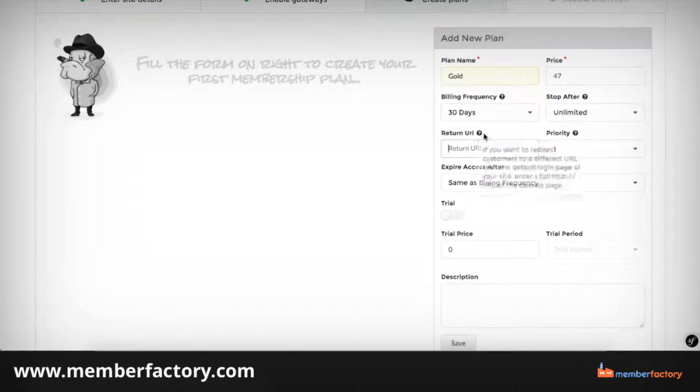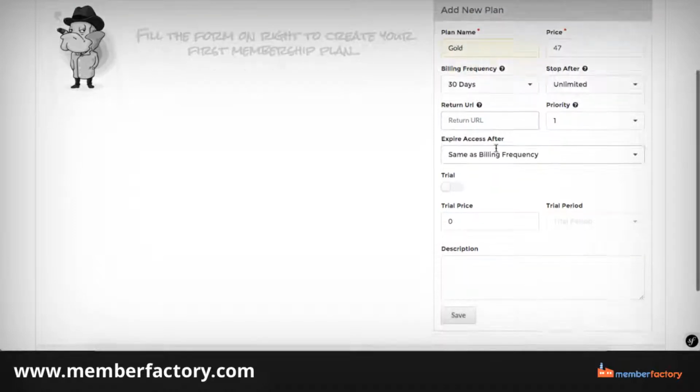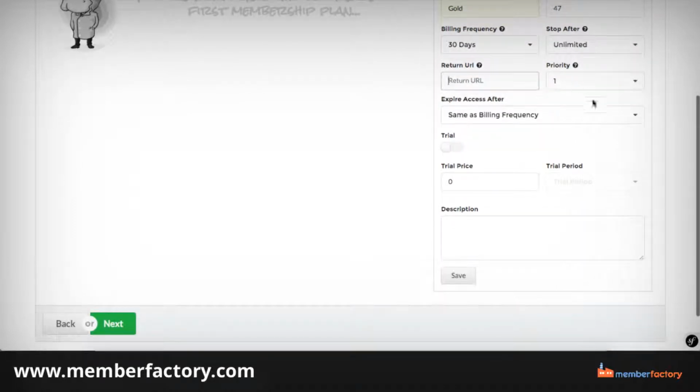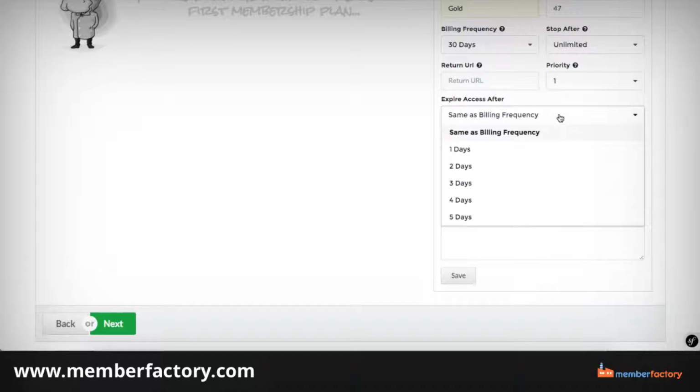This is the return URL, so to which URL do you want them to be sent after they've made a payment. Now for JVZoo this doesn't really matter, but if you were to use PayPal or Stripe and your membership site is on the front end and you still got an OTO, a first upsell, you want to specify that link or URL right here. But for now, for demonstration purposes, we're going to leave that one blank.